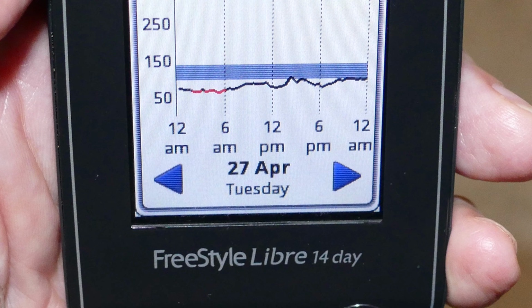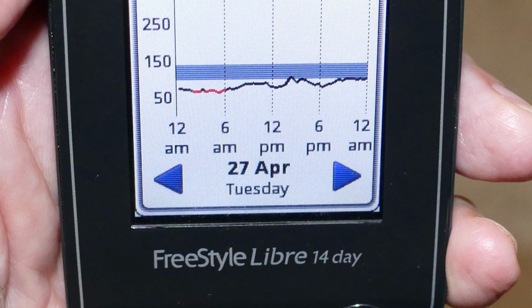All right, let's look at Tuesday. This would be the day following. And one of the interesting things about Tuesday is that there was almost no bounce in my glucose level for my breakfast. I should have written all this down. I don't even remember what I had for breakfast, but normally my breakfasts are not very high carb.